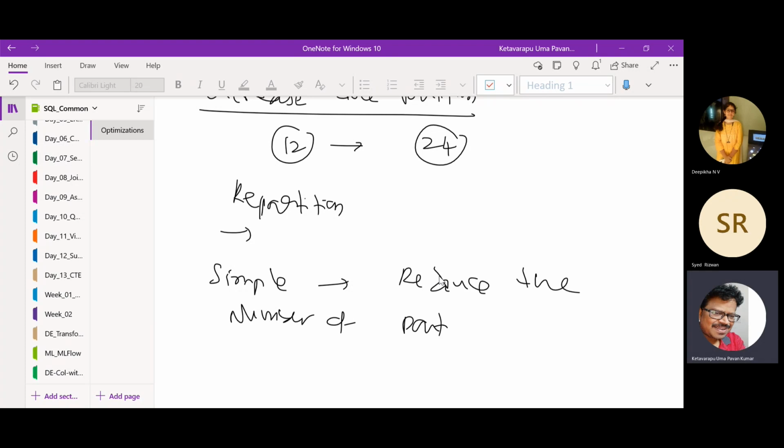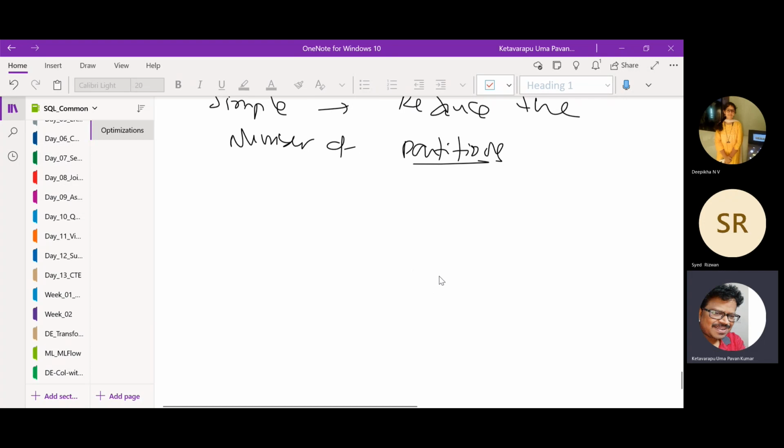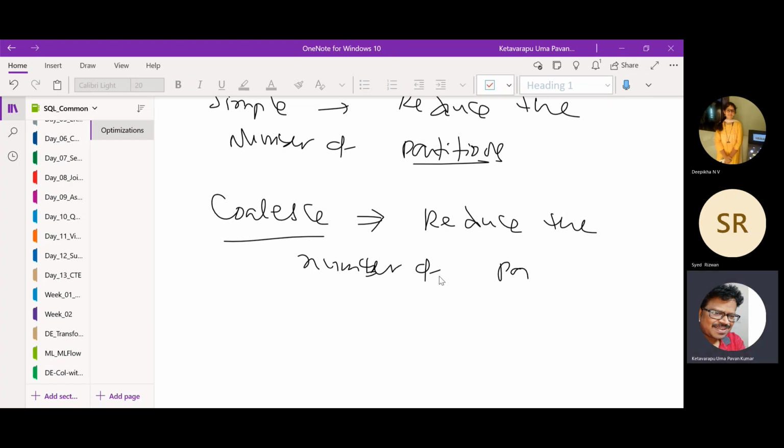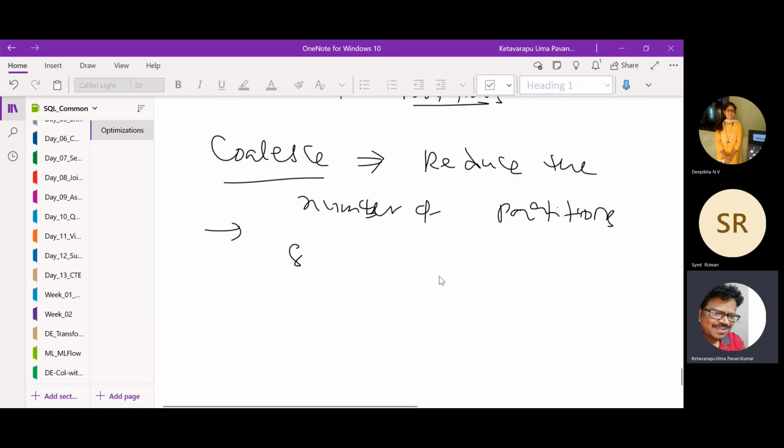I want to reduce the number of partitions. In that case, guys, I'm having the property of coalesce. Coalesce is a kind of functionality where I can reduce the number of partitions, and moreover, this is not going to utilize the shuffle aspect.